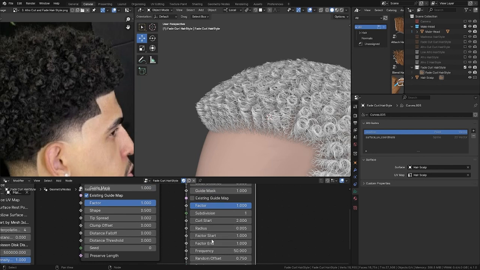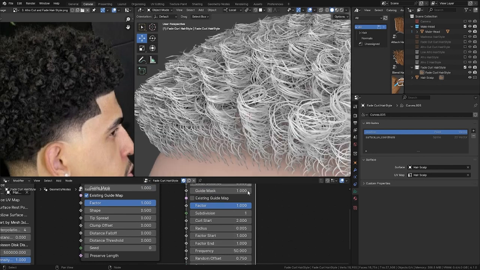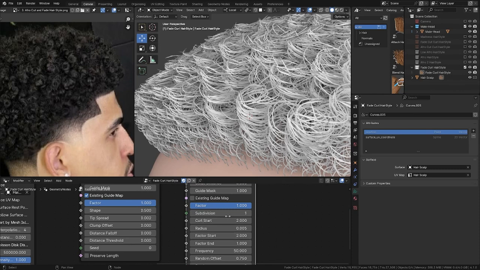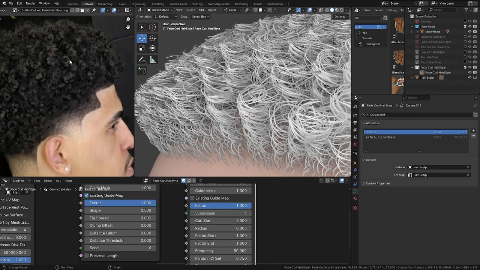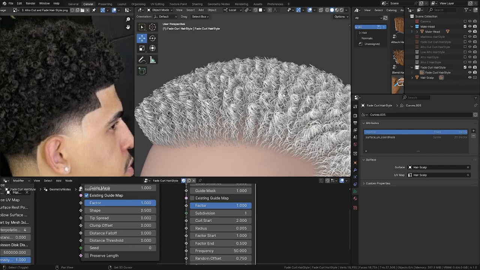And we have factor start and factor end. If we increase the start to 2, you see bigger root compared to tip, so I'll leave at 1, but factor end, the tip is usually small, so here I'll reduce factor end 0.5. I'll get something like this.